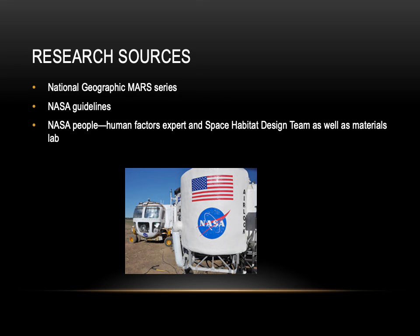So there were many, many, many research sources. Of course, NASA is a huge resource for this. They have lots of guidelines. Most of it is focused on keeping people alive, which of course is critical. And so what we were hoping to contribute to this project is how to integrate technology to allow people a connection to planet Earth and home, which is really important, as well as separate things acoustically, allow for privacy and socialization, which are both important, as well as control for sound, smells, and some of the other issues that astronauts have complained about in the current International Space Station.